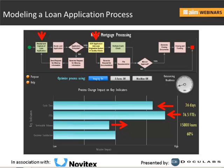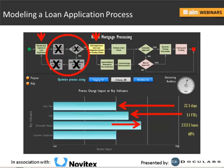Where workflow comes in is when you can do case management and other types of process management to automate some of these processes, like determining whether it's in good order or not. And you can see that if you do both imaging and workflow, you get even more significant effects. You can eliminate some steps in the beginning and also do some automated straight-through processing for a subset of the application. Yes, I know you can't see any of this, but look at the arrows in the circle. Each step also improves the flexibility of the process for outsourcing or globalization, say with Novitex. If you've got well-defined processes and you know where you could get greater efficiencies by outsourcing them, you can throw it over your fence, have them address it, and then receive the work back and be on your merry way.